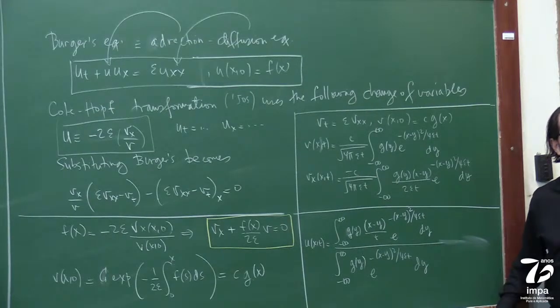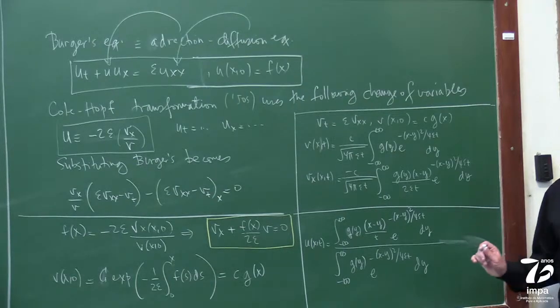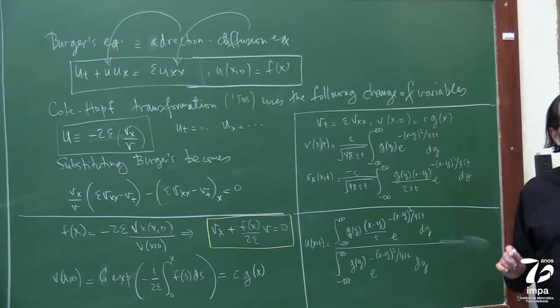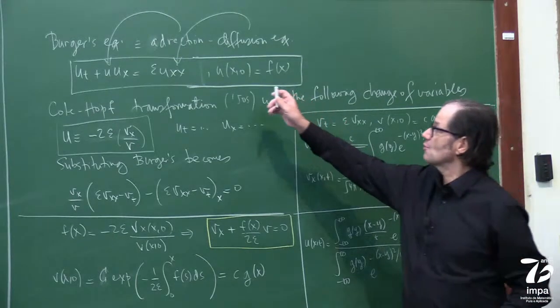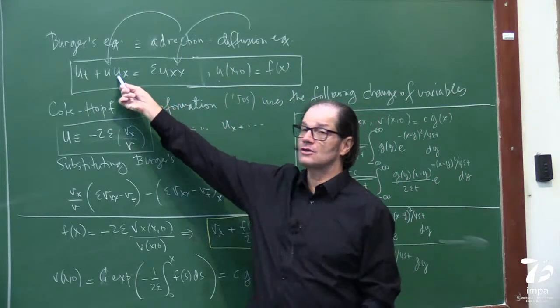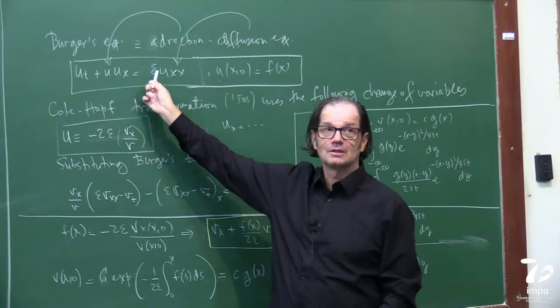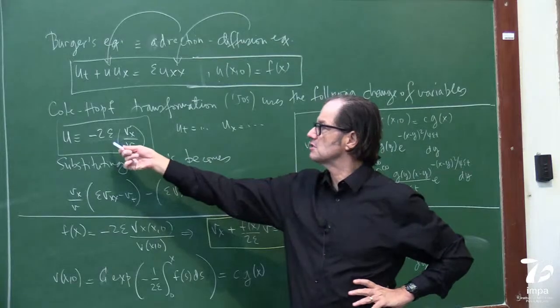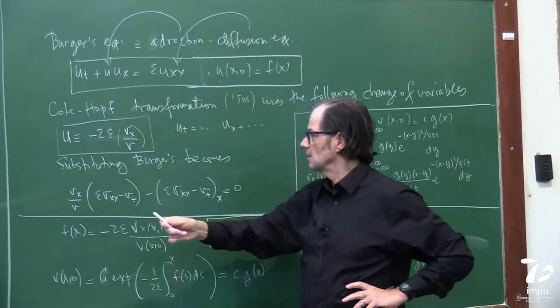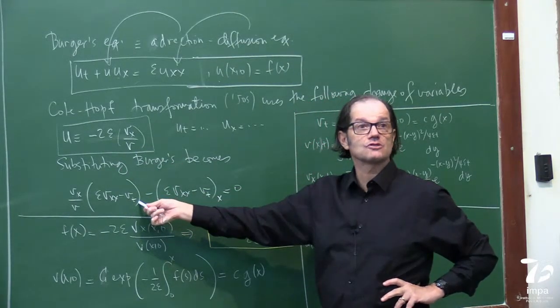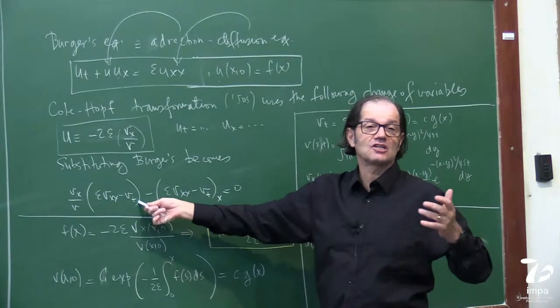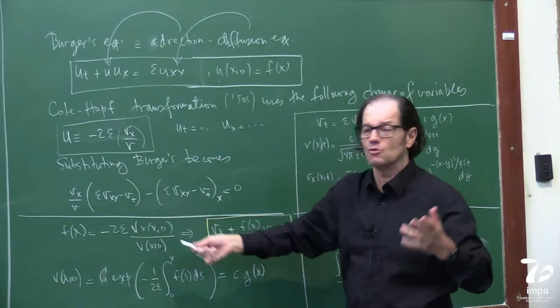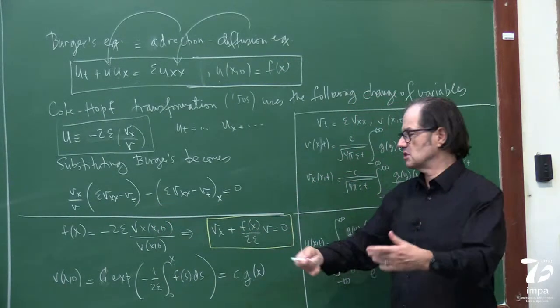I already see that some of you maybe don't like it because it's correct, but it does not look pretty, right? So is it clear what we did? You start with this equation, it's nonlinear, has the diffusion term. Can I get a free ride on something we already did? Yes, we can get a free ride with this tricky, smart change of variables. Then V only has to satisfy the heat equation. And the only new part of work is solving this ODE, which is also not that difficult.